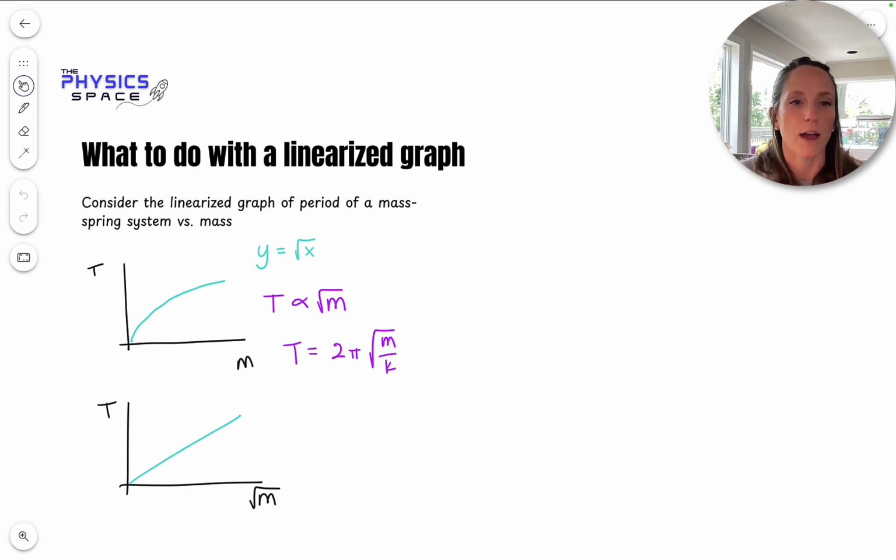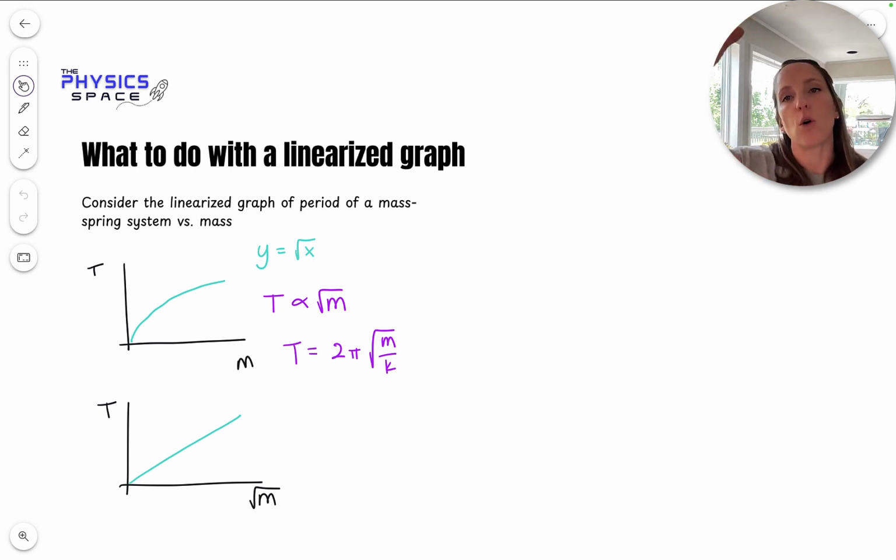We have a straight line. So we have a slope here that is constant. The importance of having a constant slope like this is that slopes of graphs in physics are very, very meaningful, as is the area under the graph. But in this case, it's more so the slope. So in a question like this, you could be asked something like, based on the information that you have here, what is the spring constant of this spring?